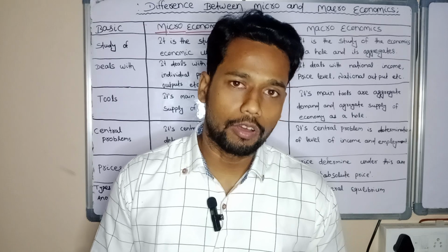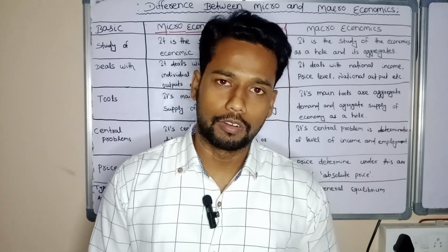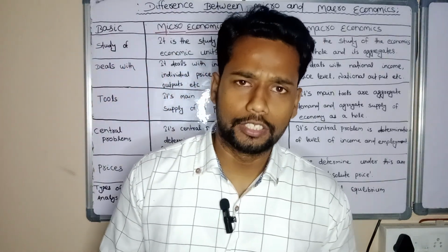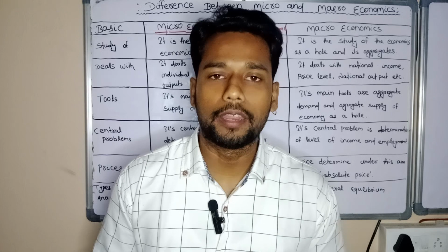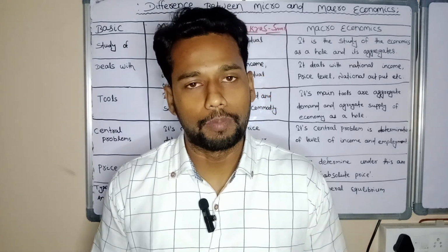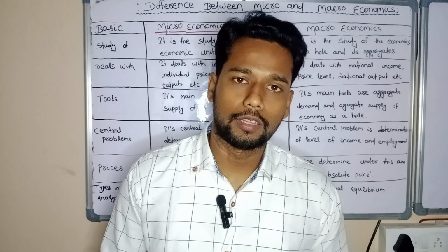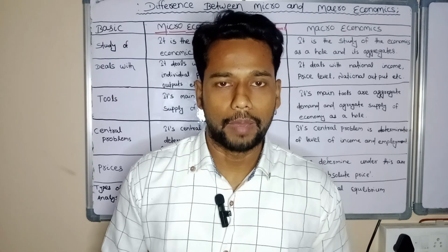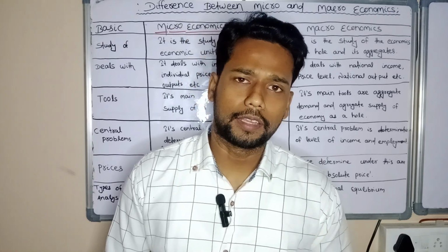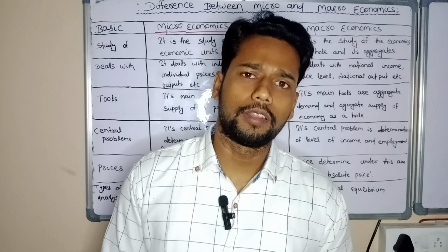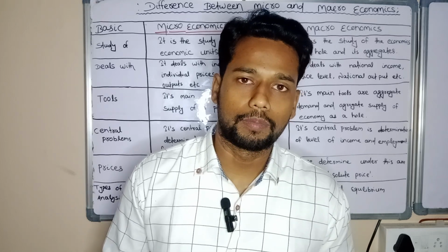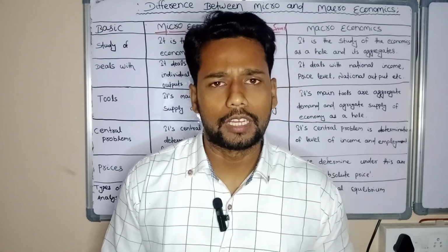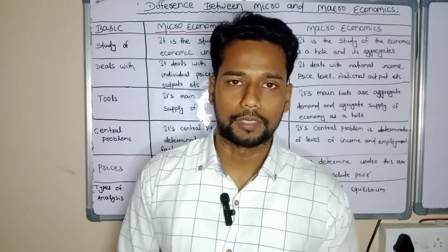The study of a small unit, or the study of an individual unit, is called microeconomics. How an individual unit takes its decisions with its given income. That is all about microeconomics: the study of an individual, a company, a firm. How they take their purchasing decisions, how they fix their production level, how they are pricing their product. These are all about microeconomics.